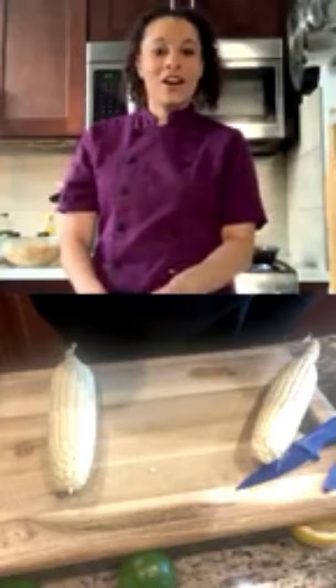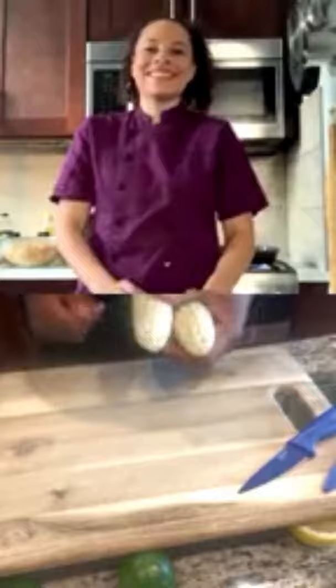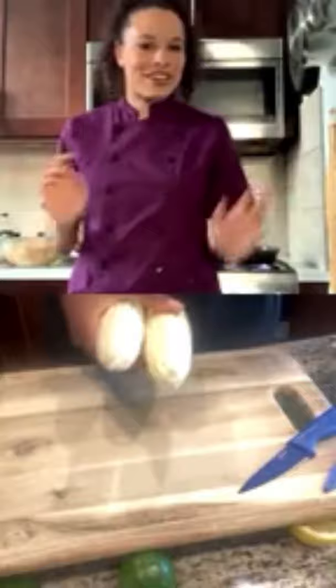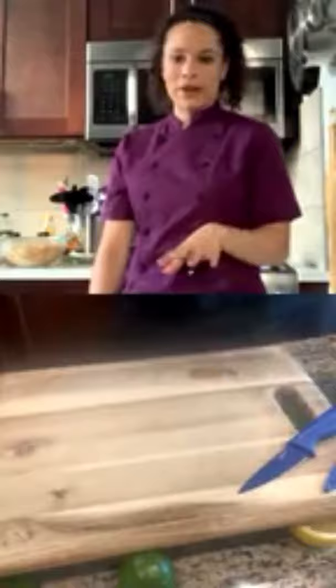James was mostly with his mom and grandma and they didn't do much cooking — he ate at restaurants a lot. His grandma's best dish was spaghetti, though he never asked what made it special since he just ate it. Only in the past two years has he become more interested in food and cooking. For the corn, we're going to rub it with some olive oil and season it with salt and pepper.